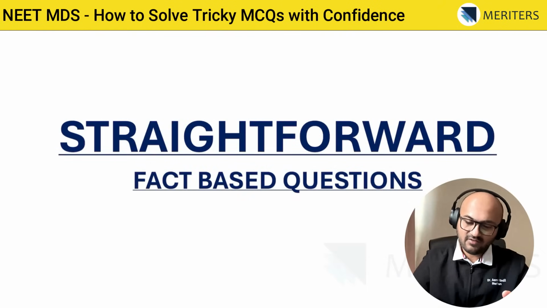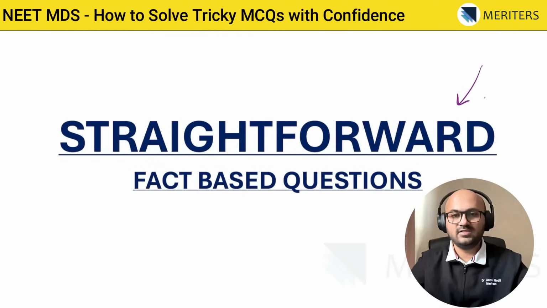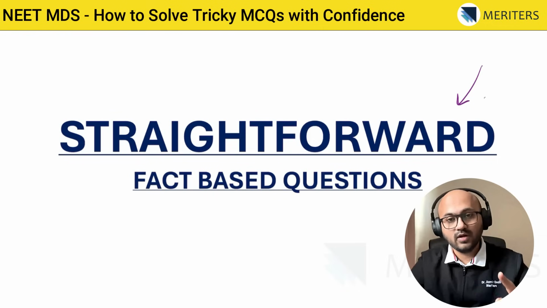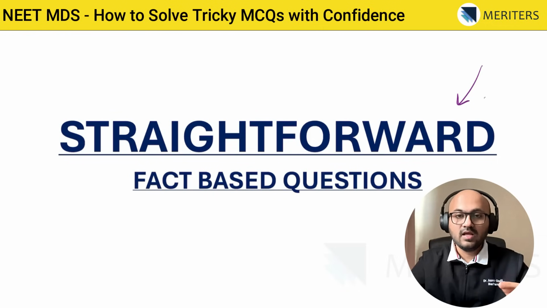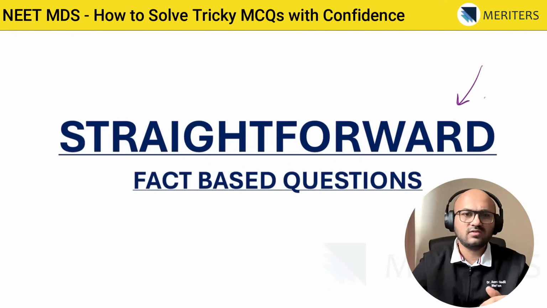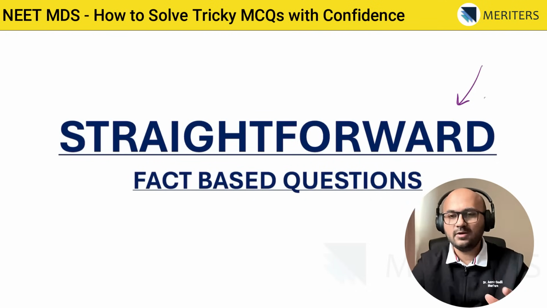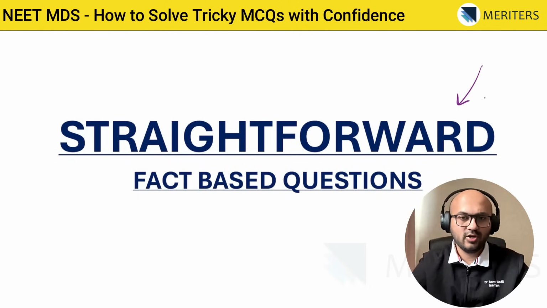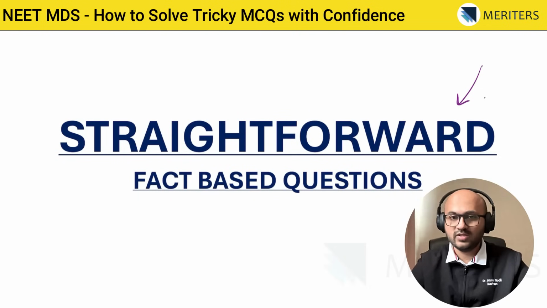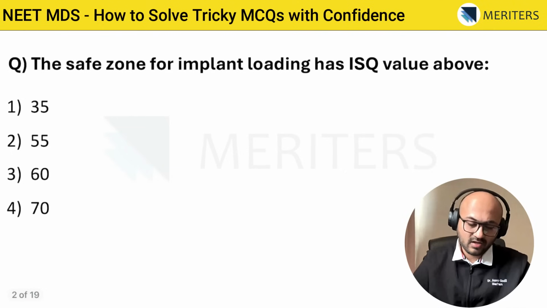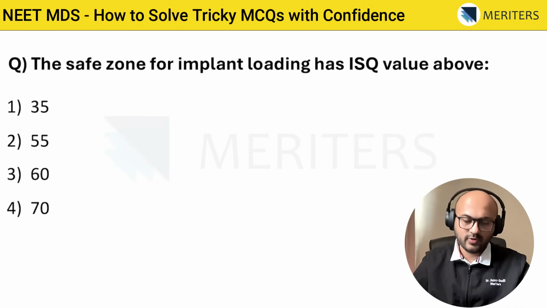Now, the first type of question are very straightforward fact-based questions. These are the difficult ones to attempt if you are not sure. These kinds of questions include enzymes in biochemistry, or dimensions of teeth, or dates, or founders, or people's names, or institutional names. Okay, so very fact-based kind of questions, numbers, cephalometric values, which are not very commonly asked. So all these are fact-based questions. So here, let me show you. I have picked mostly implant and prostho questions so that we can understand them from my point of view.